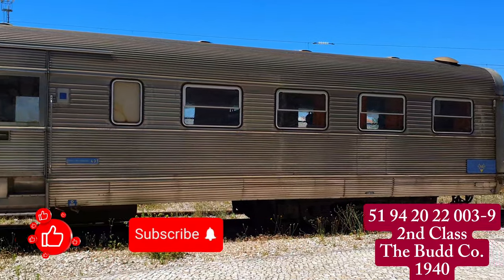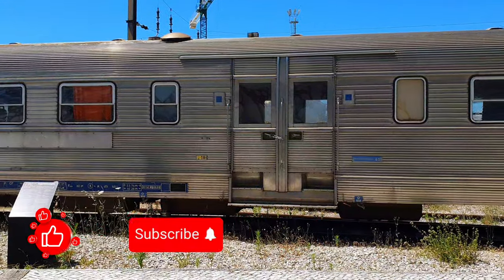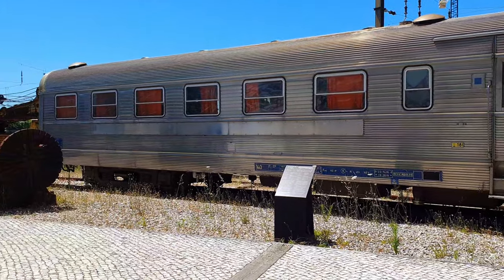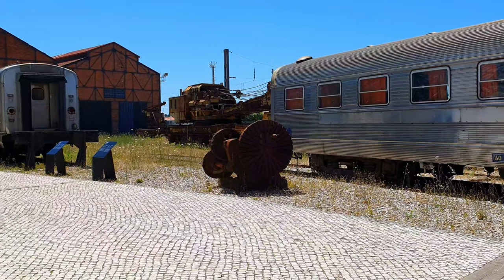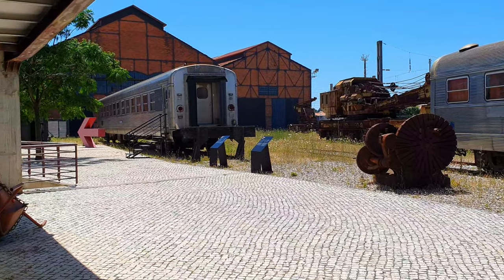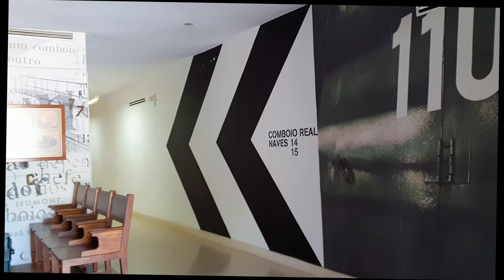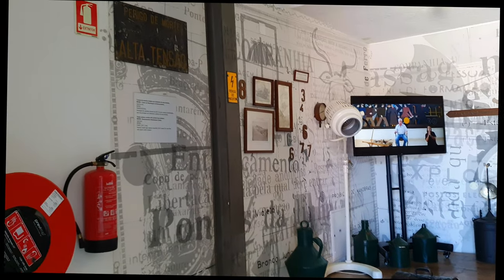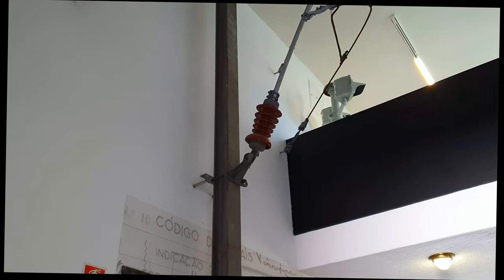While we admire this second-class Bud car, diesel and electric locomotives also have a place here and we'll get to them later. In the late 1970s, Armando Ginestel Machado, an engineer who worked for the Portuguese Railways, realized the value of preserving old locomotives and railway-related objects. He began storing them in old and disused railway buildings across the country, and some were eventually opened to the public as small railway museums. Mr. Machado passed away in 1991, but others continued his work. Finally, in 2015, the National Railway Museum became a reality, thanks to all those who contributed to its creation.